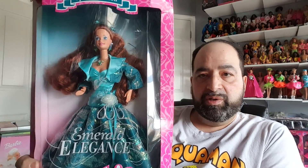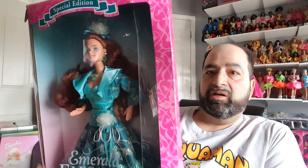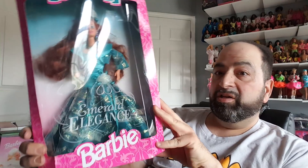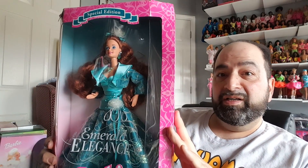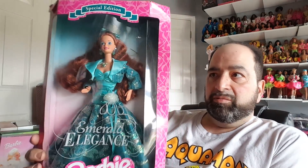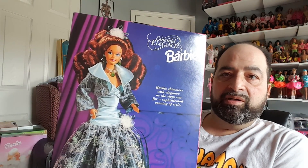The other doll from the Toy Pit this week is Emerald Elegance, which I believe was big at Toys R Us - though I don't see an exclusive label on this one. She's a very pretty redhead and I always liked her. The outfit is okay - it certainly reminds me of Emerald City, very festive, she'd fit right in there. I love the hair. I may take her out of the box; if I do, I'll try to do something with her hair, which right now is just flared out and probably has hairspray in it.